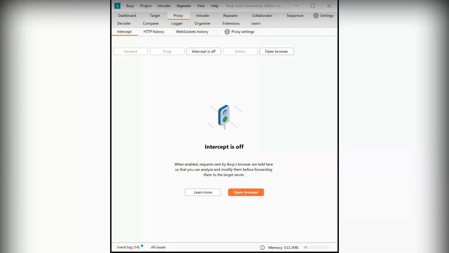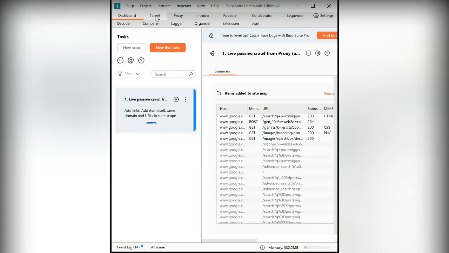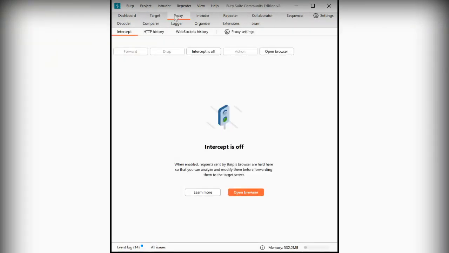Okay, I think let's assume this is your Burp. Now, the moment you have something like this, you go to proxy. This is the beginning. Target, proxy. You go to proxy, then under proxy, you should be able to see it here. Open browser. You click on open browser, then it's going to pop up your Chromium. Chromium will just come out by itself. If it doesn't come out immediately, you can wait for it to come out.